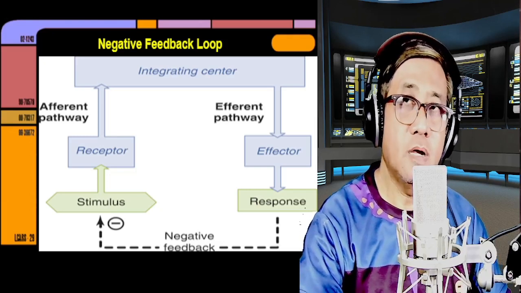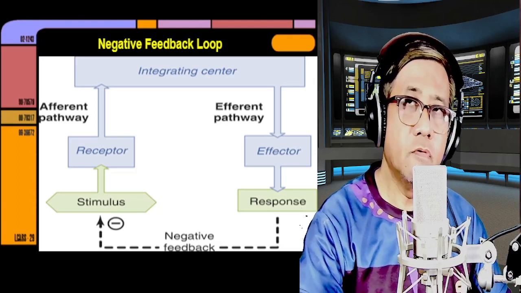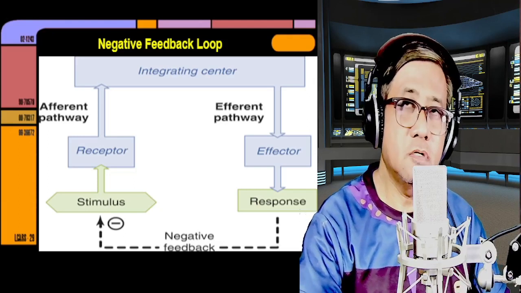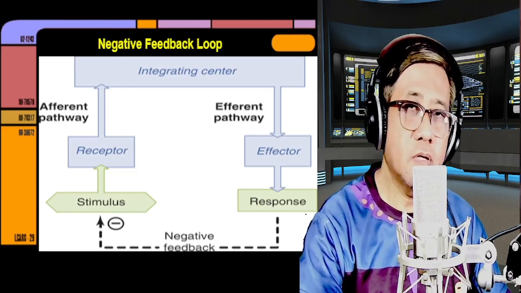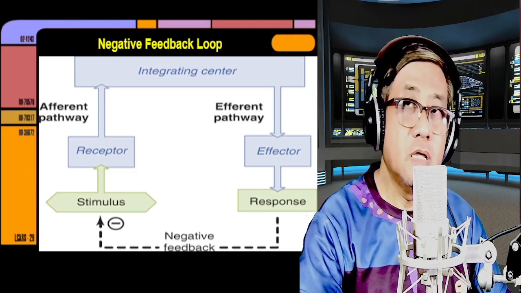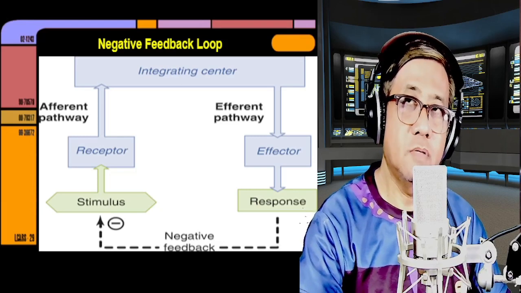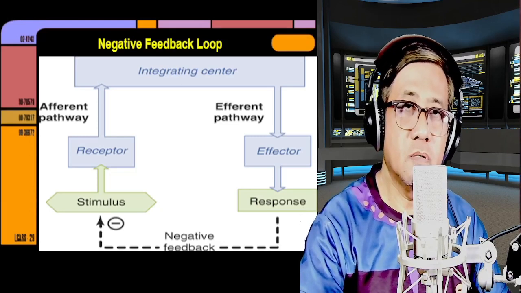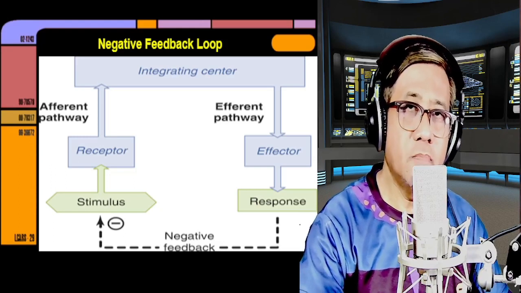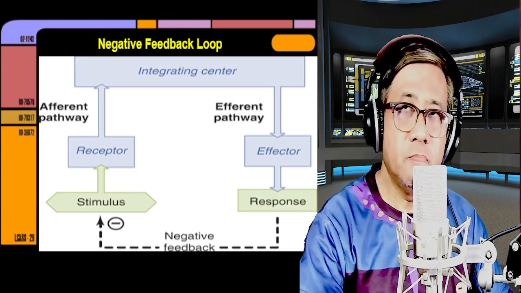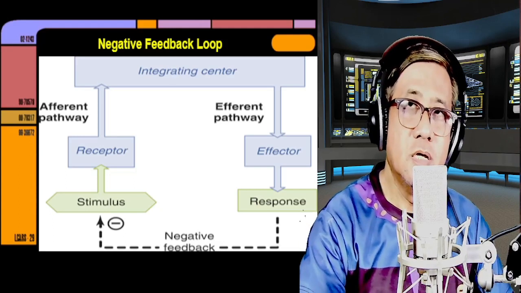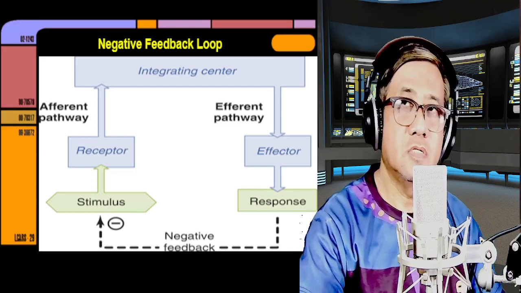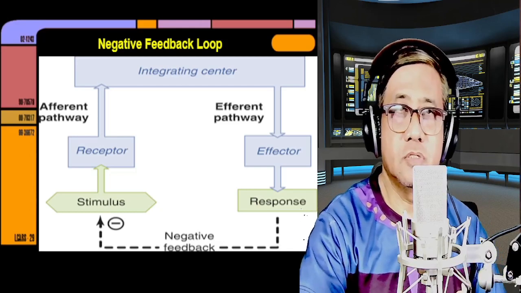Alright, and from the brain or nervous system, the nervous system will send instructions to the effector, let's say a muscle or a gland. So this communication flow from the nervous system or integrating center to the effector, either to a muscle or a gland, is known as the efferent pathway. The muscle or the gland may initiate a response in order to restore the normal set values as we have mentioned earlier. So this is what we call a negative feedback. The negative feedback loop restores the normal changes in, let's say, temperature or blood pressure.